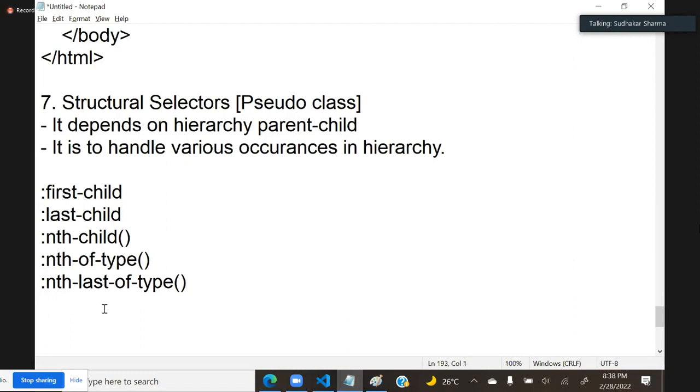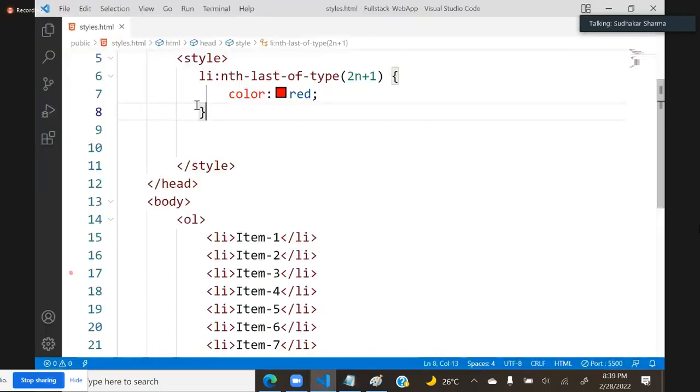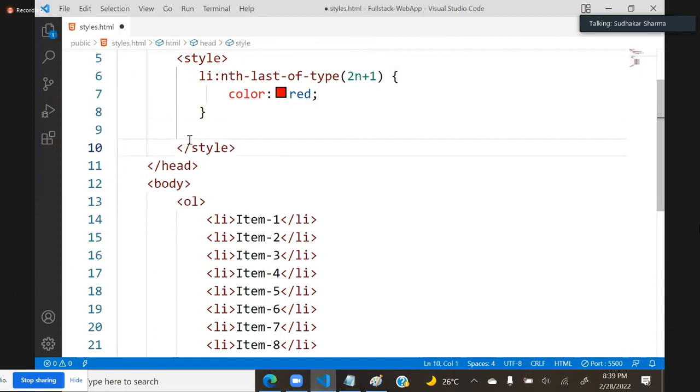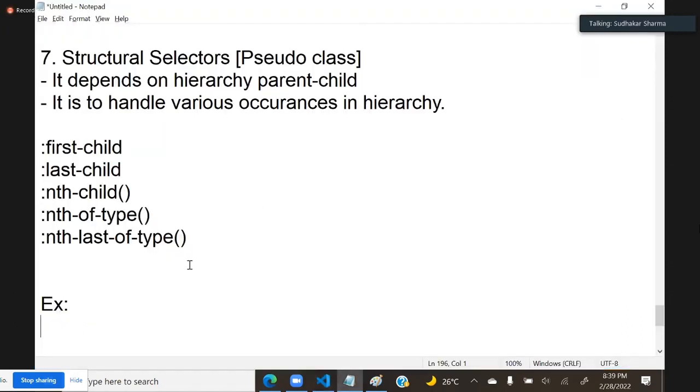I uploaded one document, the styles document. All these examples are there. I will upload classroom notes too, but for every point I have given an example program. This is a rough example I am writing, so that is how you define the point. Syntactically, first let me give the syntax.